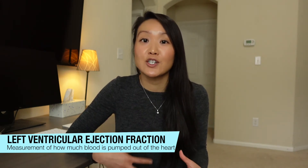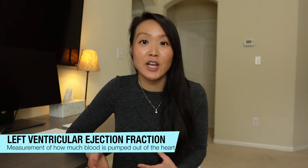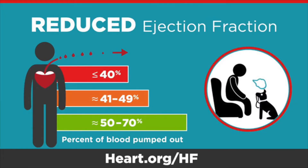We've developed an algorithm that can screen for low ejection fraction using this medical device. Left ventricular ejection fraction is the measurement of how much blood is being pumped out of the left ventricle of the heart, which is the main pumping chamber of the heart, and this is expressed as the percentage of volume from each heartbeat. Left ventricular ejection fraction is the standard measure of your heart's efficiency and is used in evaluating patients with heart failure. The AI is trained based on input from both paired values from ECG and echocardiograms to measure ejection fraction values.